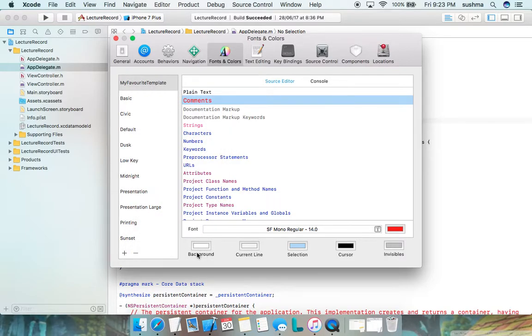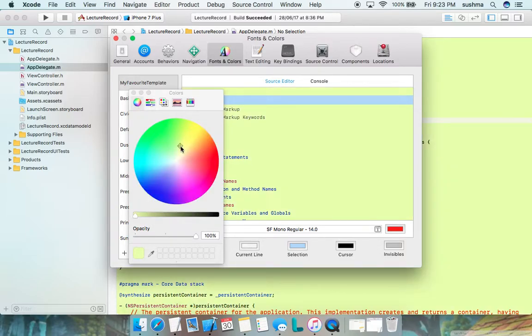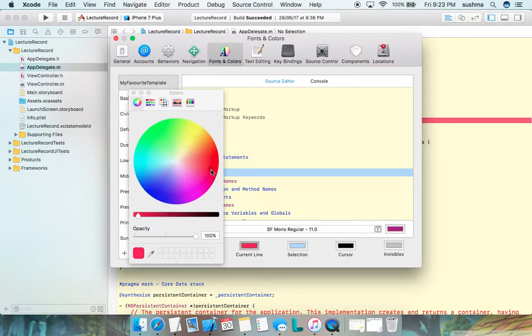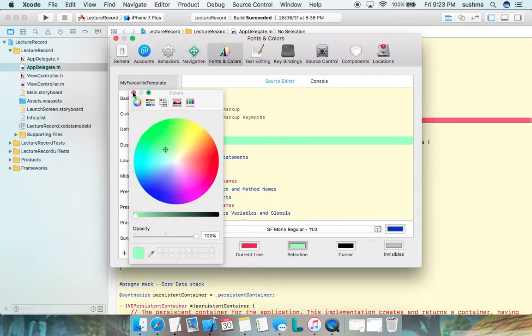And then I also want to change the background. I don't want it to be so much white. I want it to be something like this, or this should be fine, or something like this. And this current line is whatever we choose. What is this current line exactly? Okay, I'll go ahead and mark it bright red. It shows where the cursor stays, so wherever the cursor stays, I want it to be red. And the selection, I want it to be green.